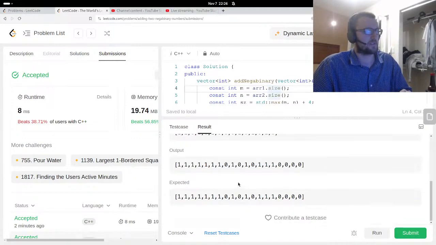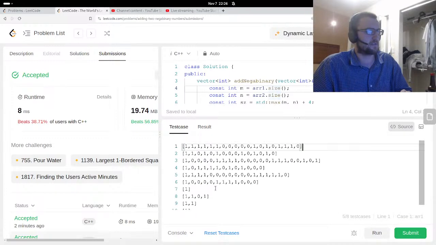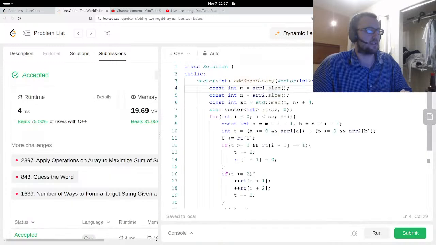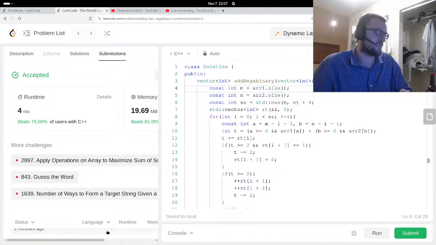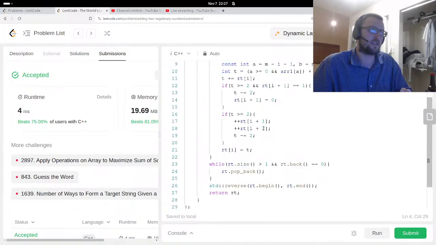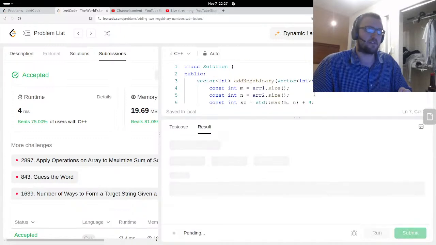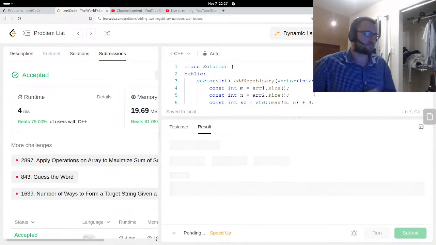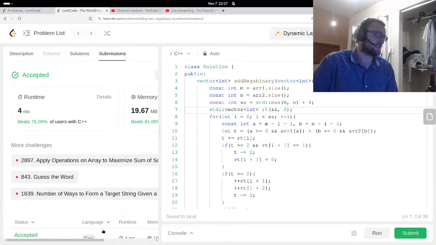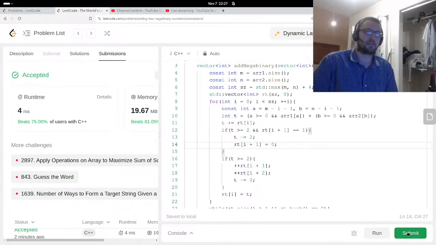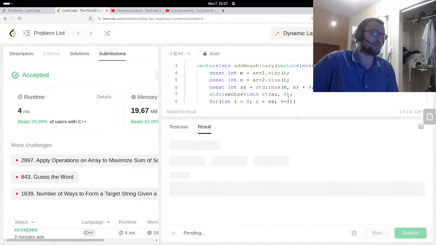So I think this works. This idea. That was hopefully maybe a good idea. Add a few extra zeros and then pop them off at the end. Hey, there we go. Okay, nice. All right, let's see if I can submit it a bunch of times and get a faster runtime now. That simplified the code quite a bit. Okay, it's consistently 4 milliseconds now. Maybe if I submit it a bunch of times, I'll get 0 milliseconds and I'll be a happy camper.